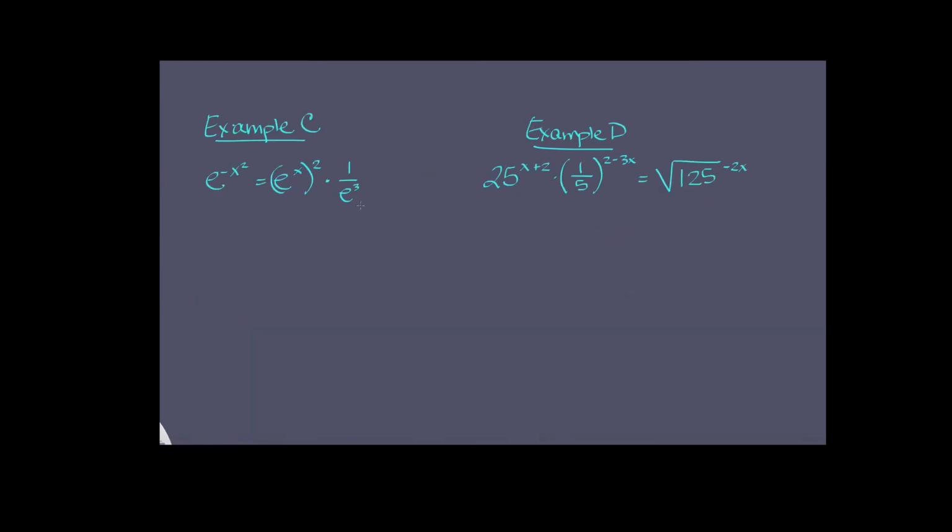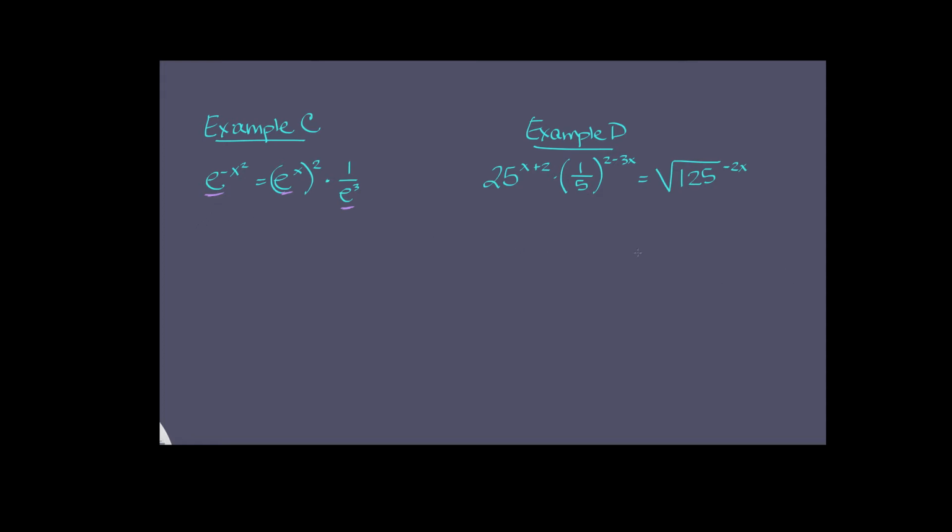All right, these two examples are a little bit trickier. Still the same exact idea, the same exact process as we applied before, but they're just a little bit more complicated. Okay, this e here, e is a base. It's called the natural base. We're going to learn more about e in class in a couple of days, but for right now, it's just a base. It's just some number. We don't need to worry about what number it is.